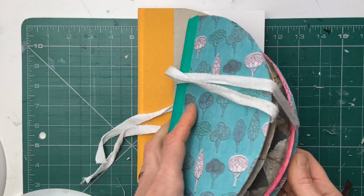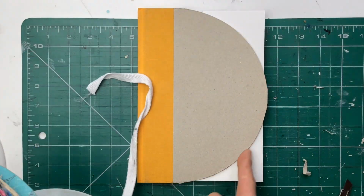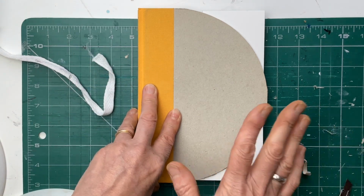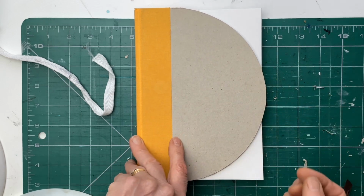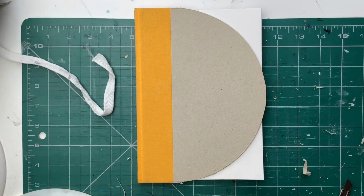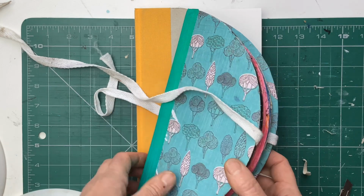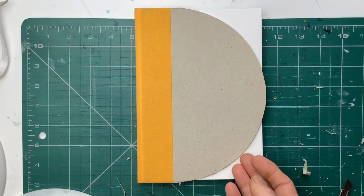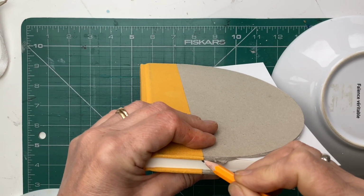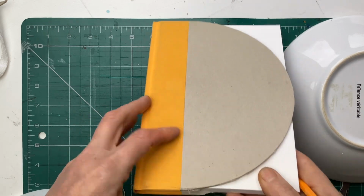If you look at my prototype, you can see that the pages inside are smaller than the cover. So it could be tempting just to carry on using the cover as your guide. Don't do that. You want the pages inside to be slightly smaller because then the cover protects your pages, and also if you're using it with collage, it'll get thicker and thicker and they'll end up sticking out if you're not careful. You need to find something that is slightly smaller circle wise. I want the circle to end where that yellow starts.